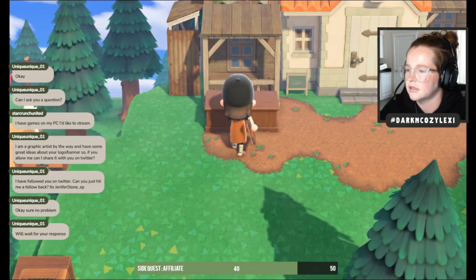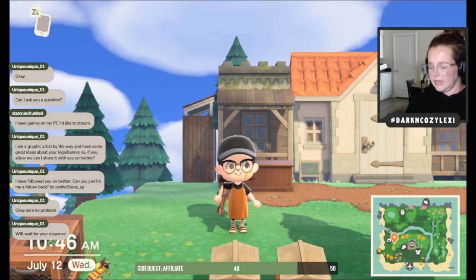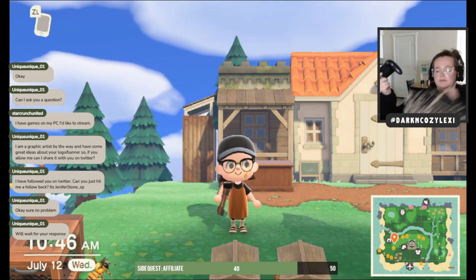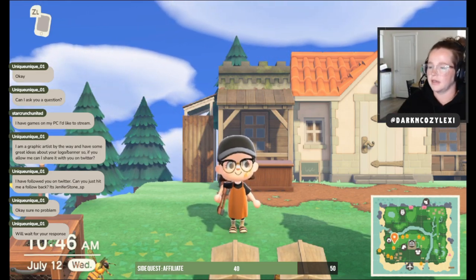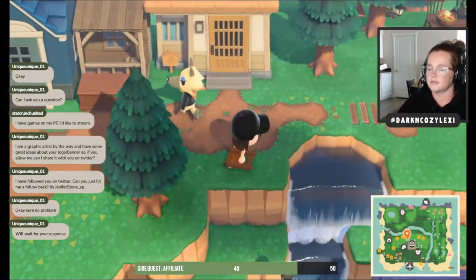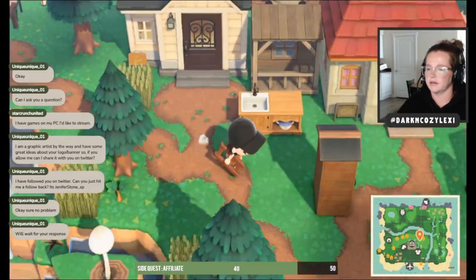Okay, so I always like getting the things down that I can put things on. Get a little extra cozy. Okay, so I have those. Let's go get some barrels. I probably should bring this over here.